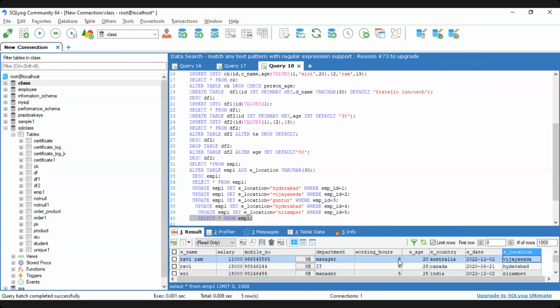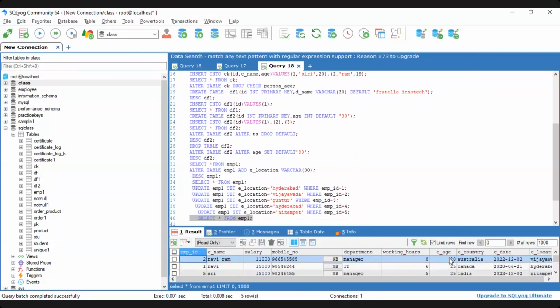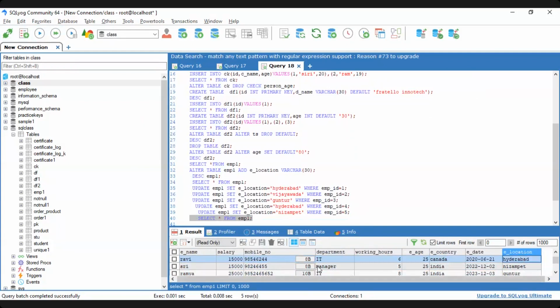So here the first record Hyderabad, and the second record. So the EMP location has updated, the column values are updated.